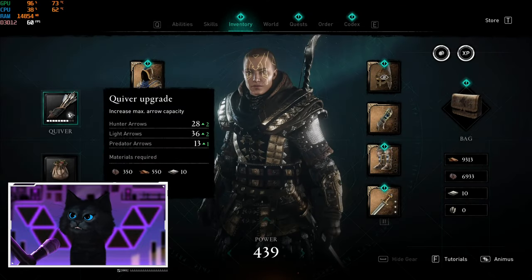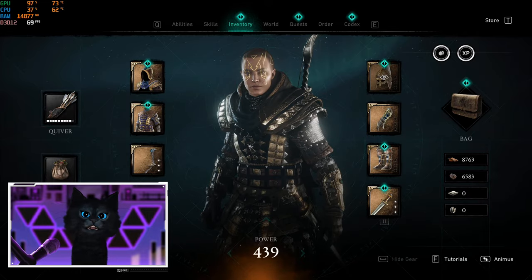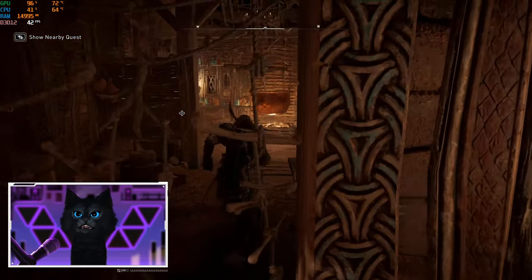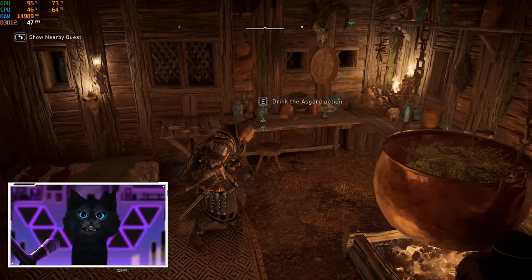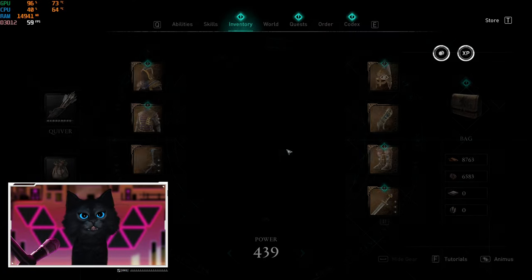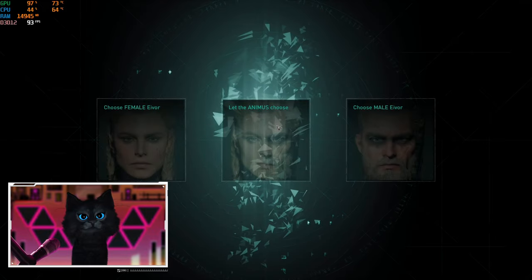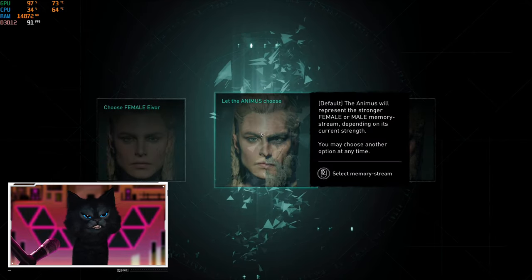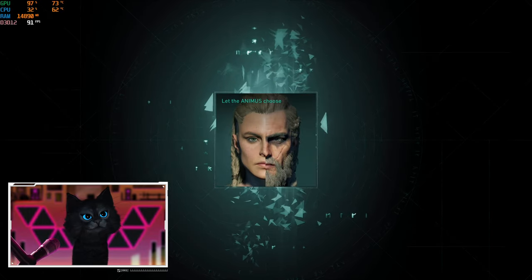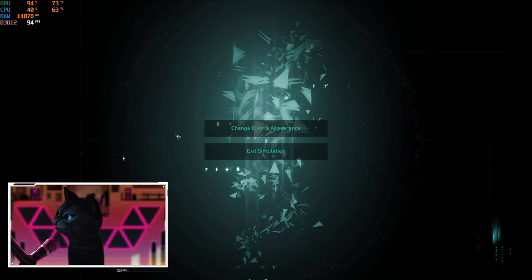Do we have an upgrade for the quiver? We do. Hoorah, okay. That's gonna be a new playing style. Drink the Asgard potion. Now, there's one more thing I wanted to check, which is Animus. Change Eivor's behavior. We have it set to let Animus choose. Or that's what it should be set to.